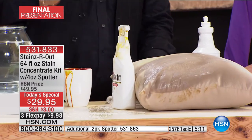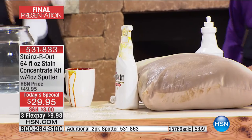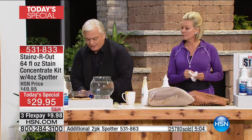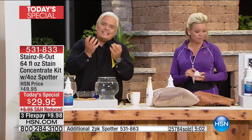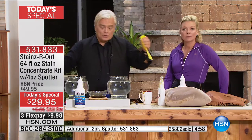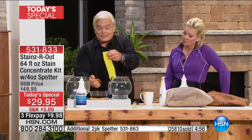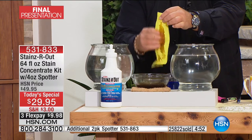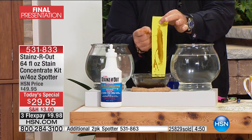Now, I want to show you the difference. We talked about this earlier in our meeting, right? What is the difference? Why is this so famous? Why is this the best stain remover potentially in the entire world? Because this stain remover breaks stuff down. That's why it's so universal. Because I know what you're doing. You've got a stain remover for oil, maybe it's an orange thing, or maybe you got one for ink or grass. You got a bunch of them because they're solvents. This is not a solvent.